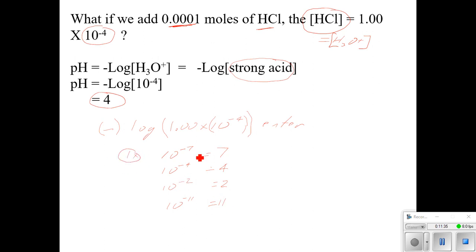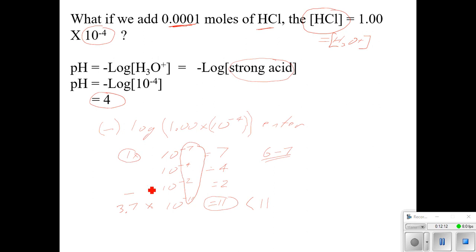So what if the number is something like 3.7 times 10 to the negative 11? Well, this is a little bit bigger for the hydronium ion concentration, which means it's actually not going to be bang on 11. It's going to be a little bit less than 11. But you can go by this number here when you do your calculations. So any number that's 10 to the negative 7 should give you a pH between 6 and 7. If you're getting something other than that, you did something wrong with your calculations.